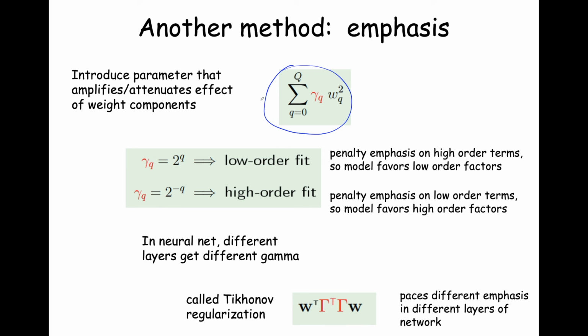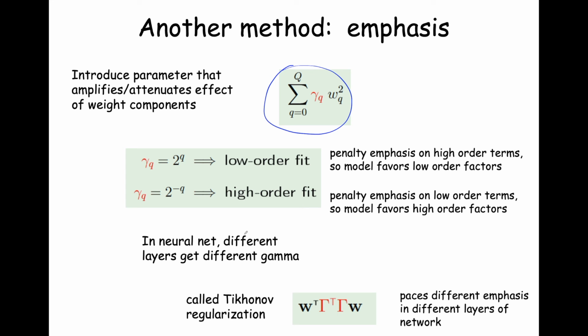On the flip side, we can encourage a higher order fit. If we have a penalty that's 2 to the minus q, these are going to be diminishingly small, and those weights are going to go to 0. So the emphasis is going to be on the higher order terms. As q gets bigger and bigger and bigger, this is smaller, smaller, smaller. So the impact of increasing the higher order monomial terms in your polynomial is going to be less painful to the optimization. So it's going to encourage higher order terms when it's selecting a hypothesis. Put more weight there because it doesn't get counted as much for this penalty.